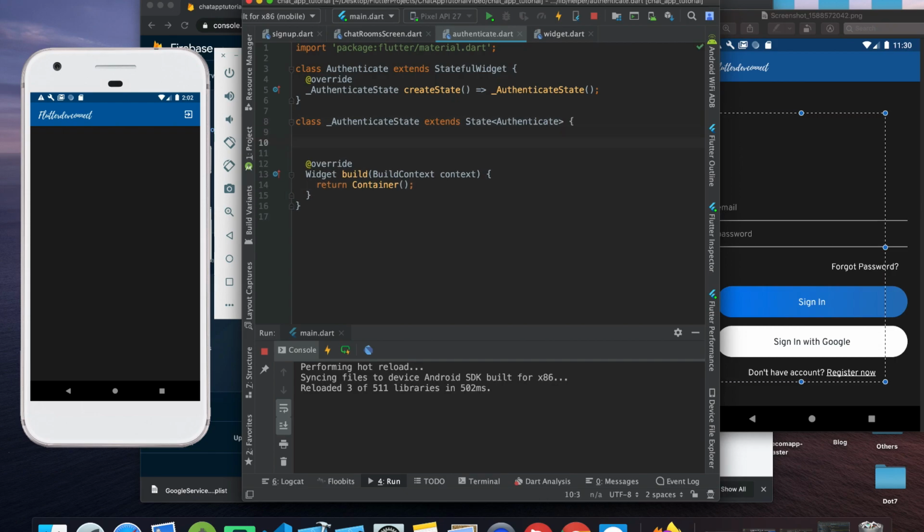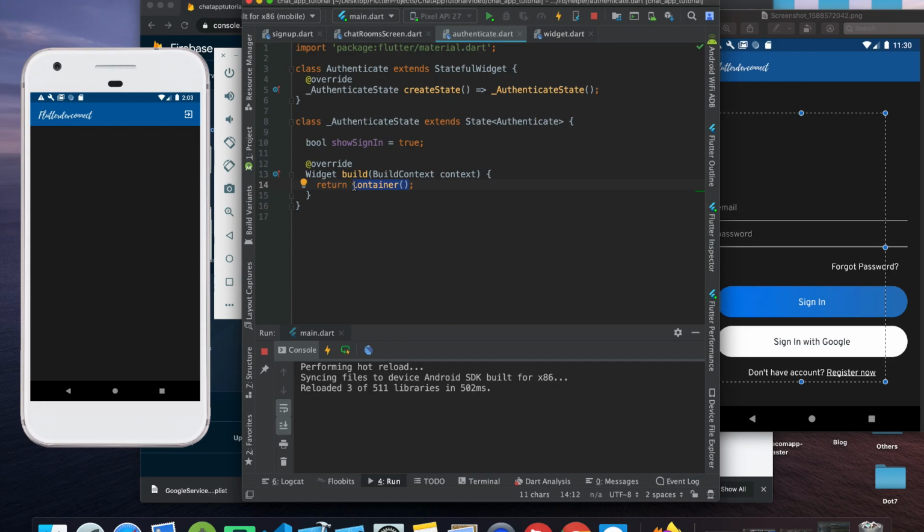Okay, so initially the user should be presented with a sign in screen, but once he clicks on the register screen, he should see the sign up screen. So let me make a boolean value which is going to be bool, and it is going to be called show sign in. Okay, and let me make that initially true. So initially it is true, which means initially it will be showing the sign in screen. Now we are not going to directly return a container or something, but actually we are going to use the condition thing again, as we did before.